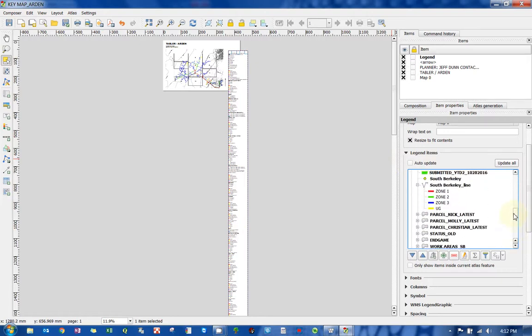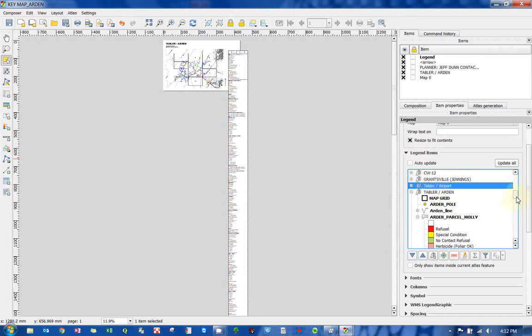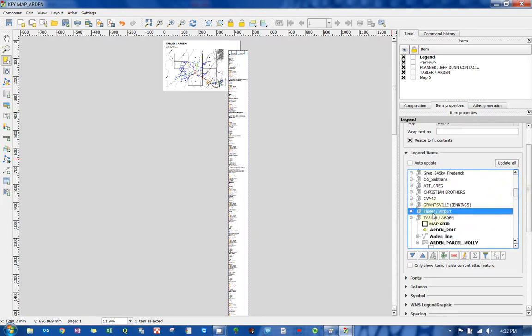And I'm going to actually try to find my Tabler Arden circuit. Here it is right here. And so what I'm going to do is use a trick to allow me to select multiple things at once to delete them. So I clicked at the bottom here because I want to keep this whole group. You can see this is all grouped in one circuit there. I want to keep that whole group, so I'm going to select right above it.